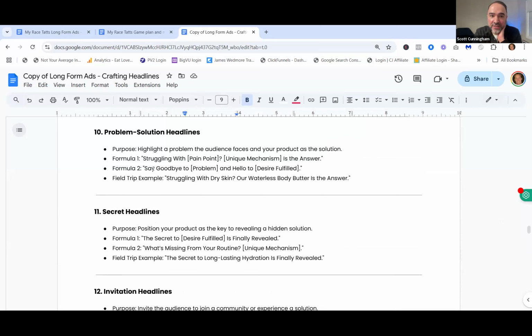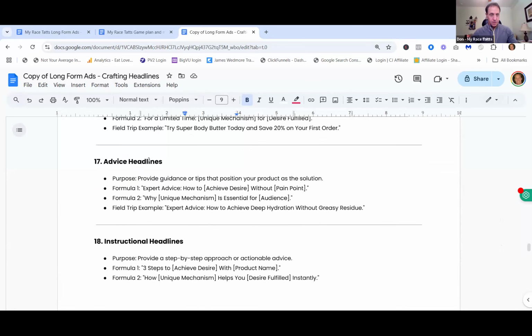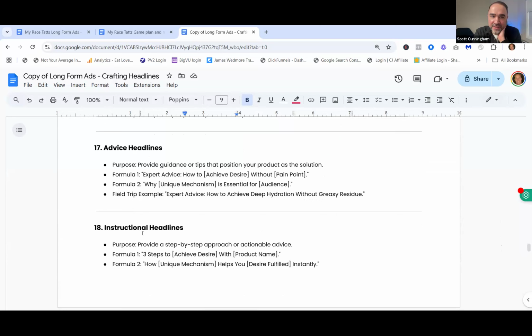Okay, and so we would pick one of these. Struggling with finishing a race, personal little cheerleader on your wrist will give you the confidence, the motivation to complete with your personal best record. Okay. I like that. And then 17, advice headline. And these are because you just remember yours is problem aware. So we don't need to differentiate you. You've got that problem. It's actually a lot easier when you're dealing with a market who's only problem aware. The level of sophistication is just problem aware because they don't know that there are solutions.